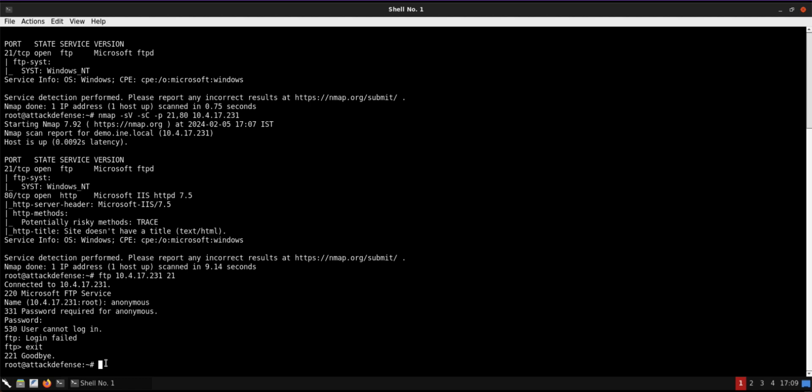Here we are going to use Hydra. Hydra with -L for the user list, and we need to find the wordlist as well, in /usr/share/wordlists/metasploit, the Unix users .txt file, and then -P for the password list, in /usr/share/wordlists/metasploit, the Unix passwords file.